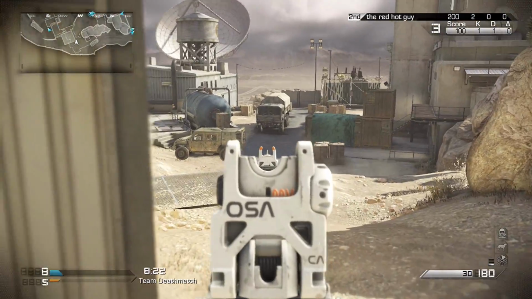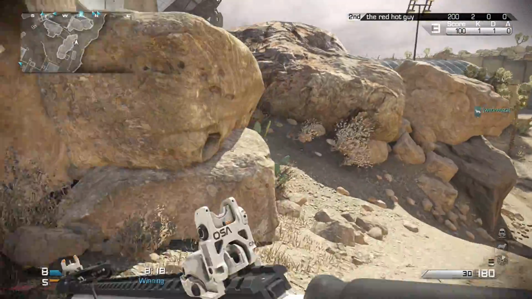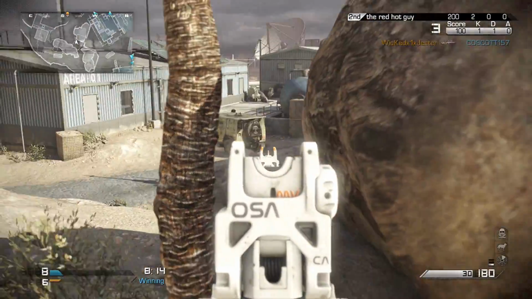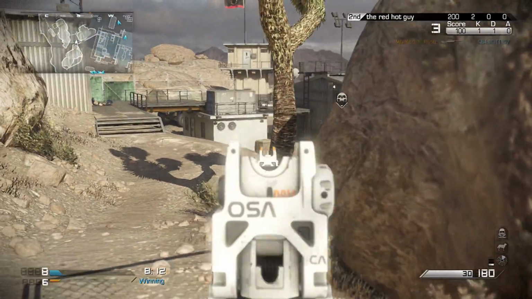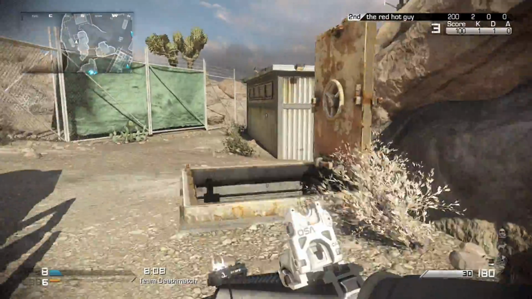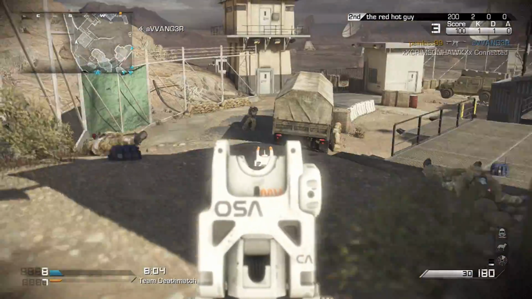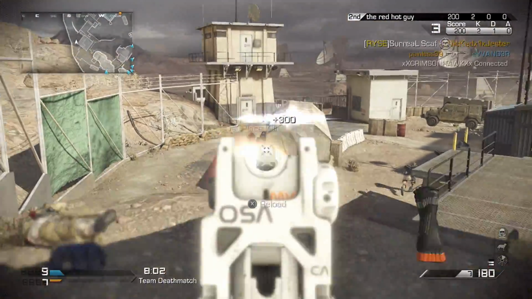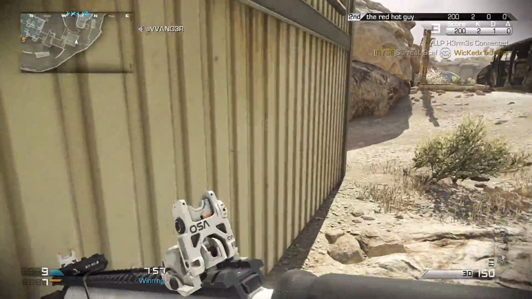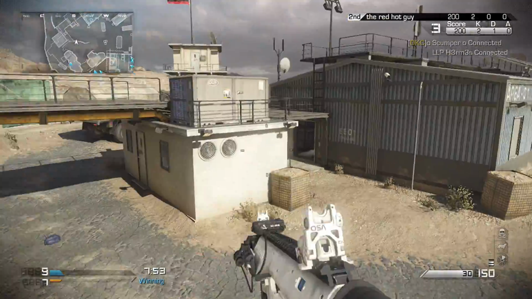But anyways, it's a fully automatic assault rifle, and it shoots really fast, but it's very unpredictable. It has a lot of kick to it, a really unpredictable type of kick, or recoil. It has a high recoil, and that makes it pretty hard to use.